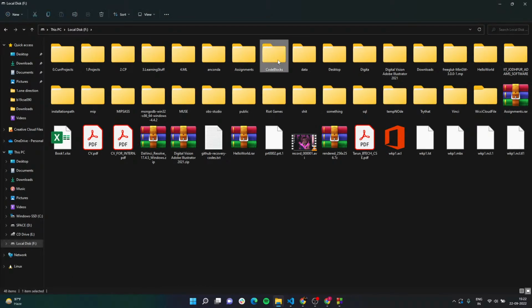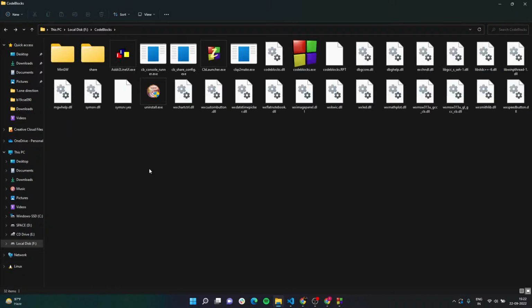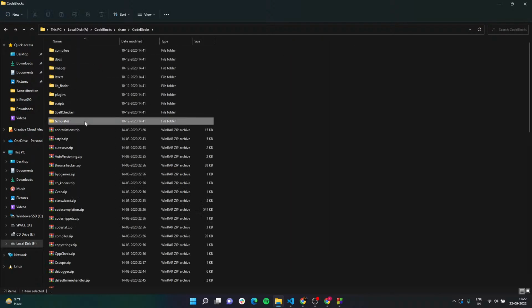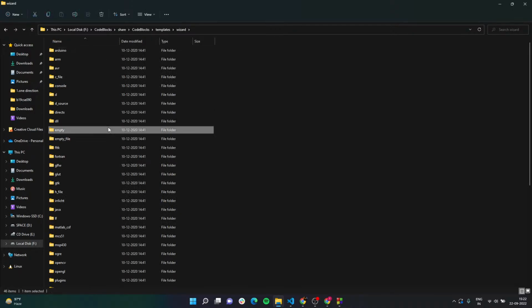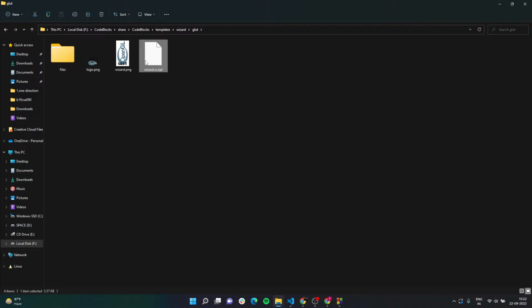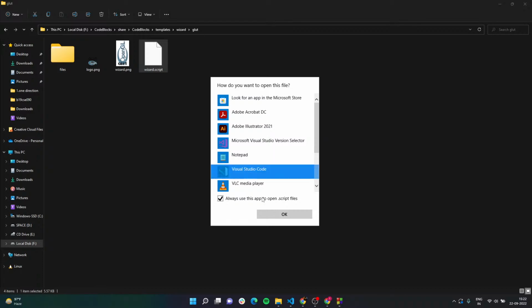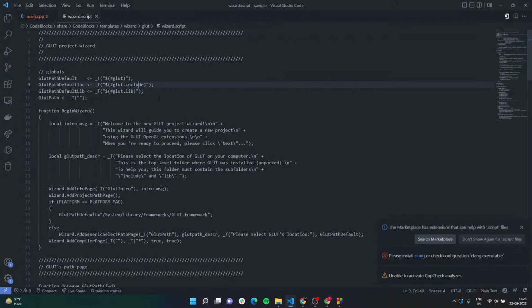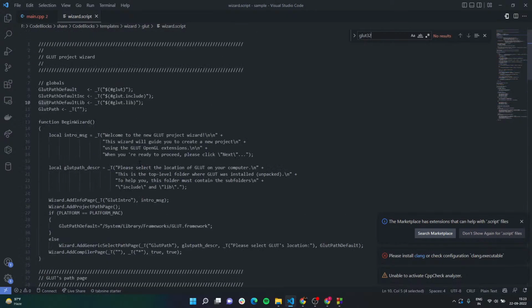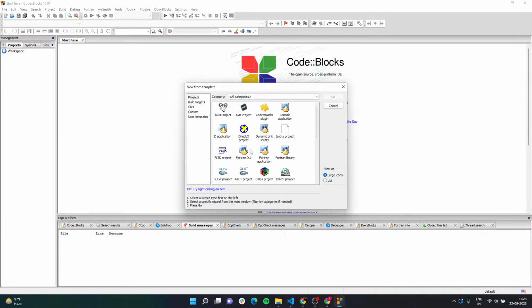If I go to Code::Blocks all over again, actually not MinGW, let's go to share, Code::Blocks, templates, wizard, and inside of this GLUT, wizard.script. If I open this up with Visual Studio Code and search for glut32, then it says that there is no such thing because I've replaced it with freeglut. It should have worked ideally.